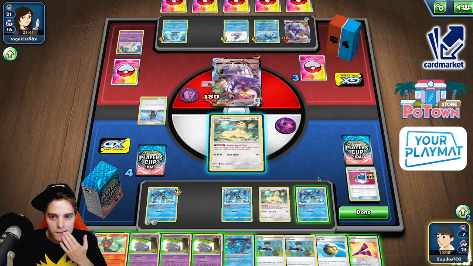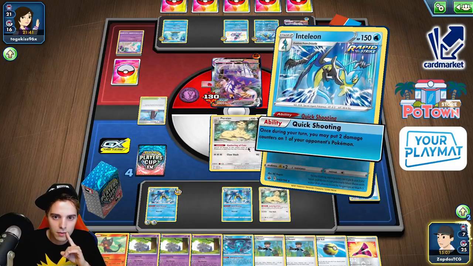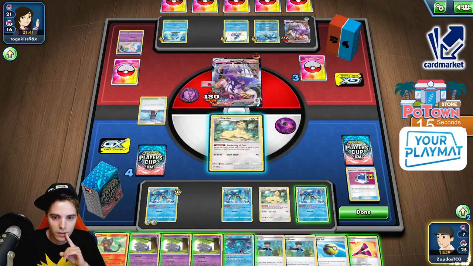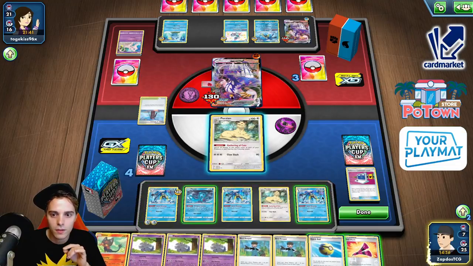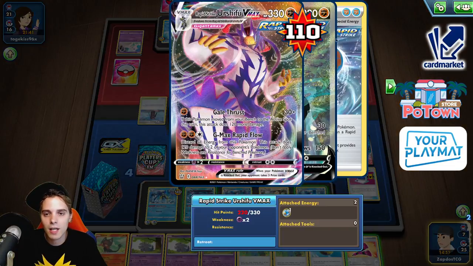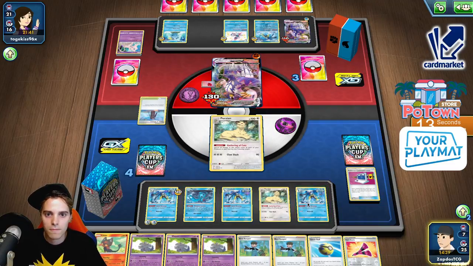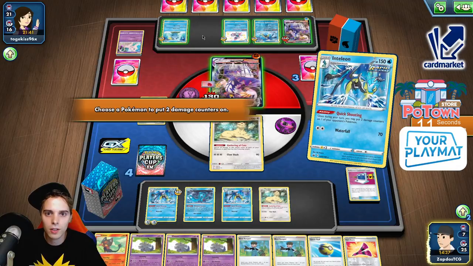All right, folks. He's gonna get rid of all these attackers, right? Slapping down the Fion. Right now we're slapping 110 damage. 110 damage. So we do it twice at 220, which is enough to knock this guy out. This guy can still come from the bench. We're gonna go for Inteleon quick shooting onto this guy just in case.